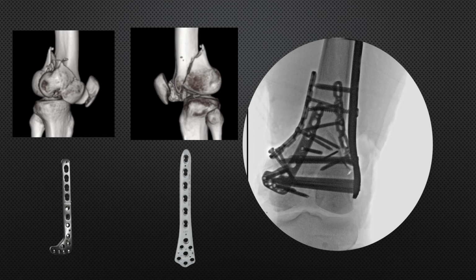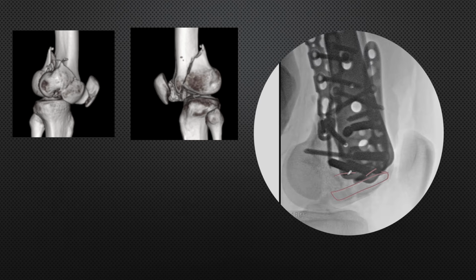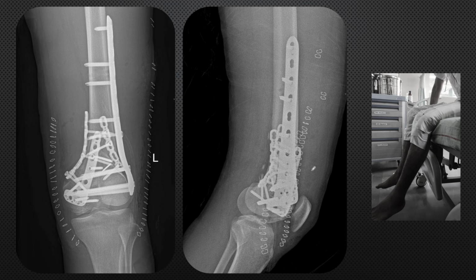While for the metaphyseal comminution, you can definitely go for relative stability, because there we want the functional alignment, not the anatomical reduction. So we are now satisfied with the stability of our construct irrespective of the hardware. So because of this stability, you see the post-operative radiographs, everything appears to be stable. And this part, the comminuted zone, we had not addressed this part.